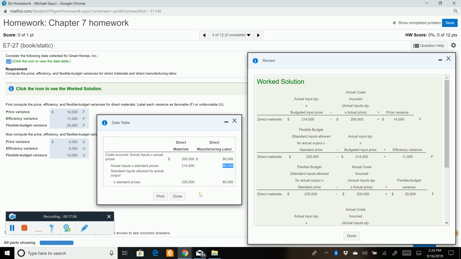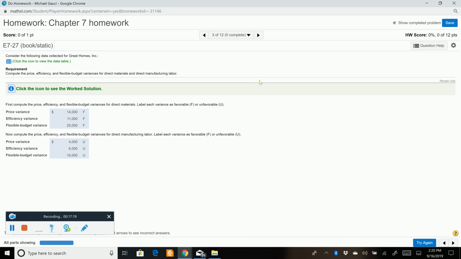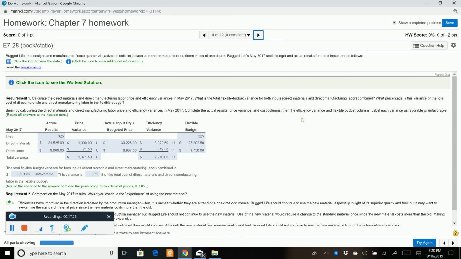Once again, this homework problem is going through a level 3 analysis. I refer you back to the level 3 analysis 3-column approach that you learned in this particular chapter. This is definitely the highest level of analysis that we've done for both materials and labor. We will check on the overhead variance in an upcoming chapter.